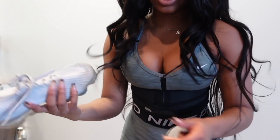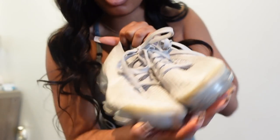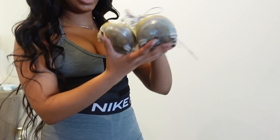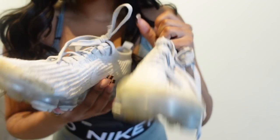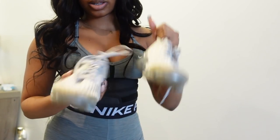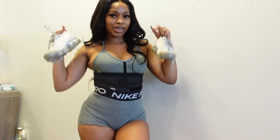I'm going to quickly show you guys my sneakers. Like I said, I'm putting them on at the gym, but I'm just going to be wearing my Nike Vapor Max. I need to get these cleaned so bad. They don't look that bad on camera, but they're really dirty in person. This pair is way dirtier. But yeah, it's going to be a little cute gym fit.